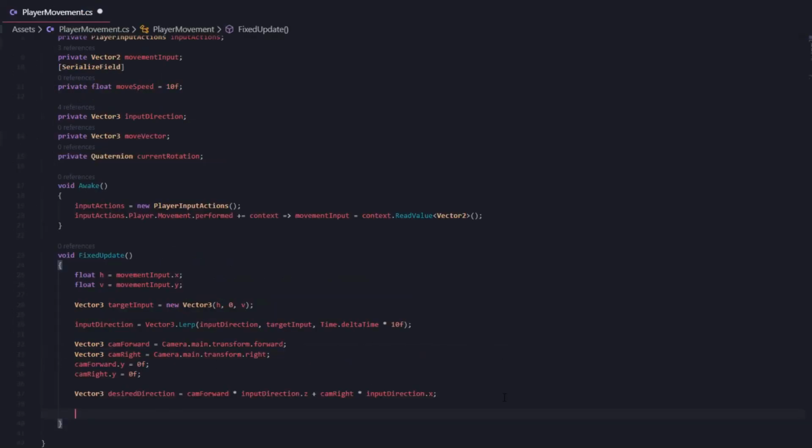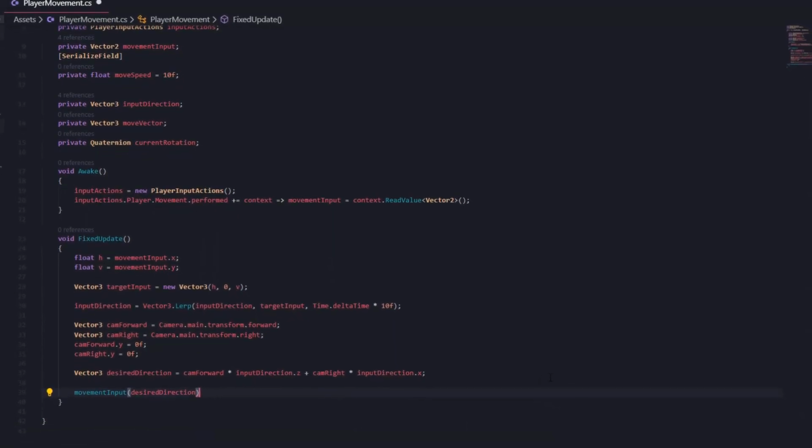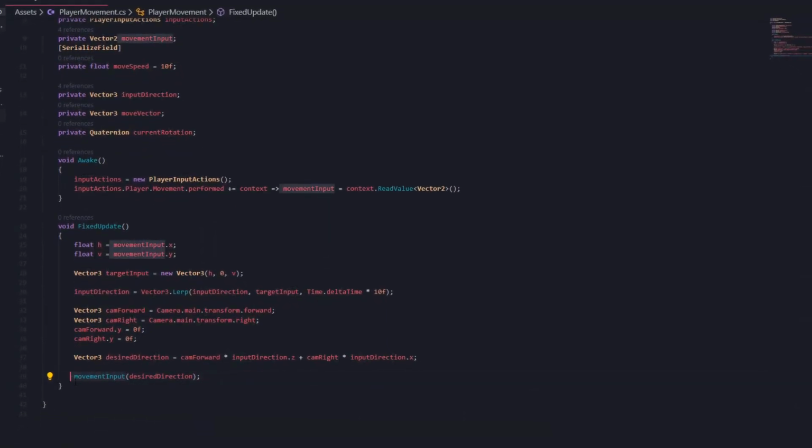Lastly, we're going to define a move function. So we're going to type in Move, and we will take in our desiredDirection. Make sure your Move has a capital M, like so.